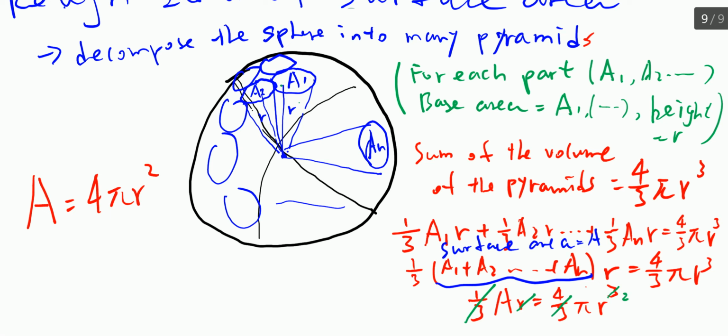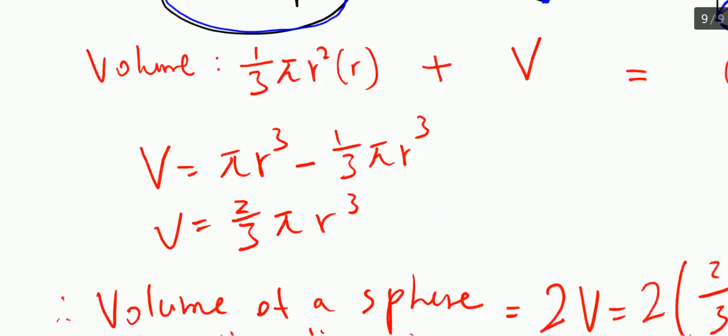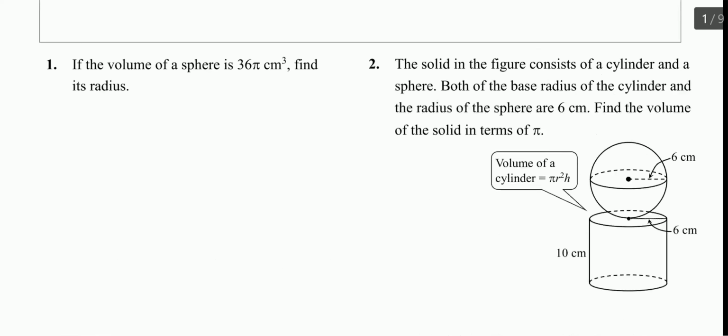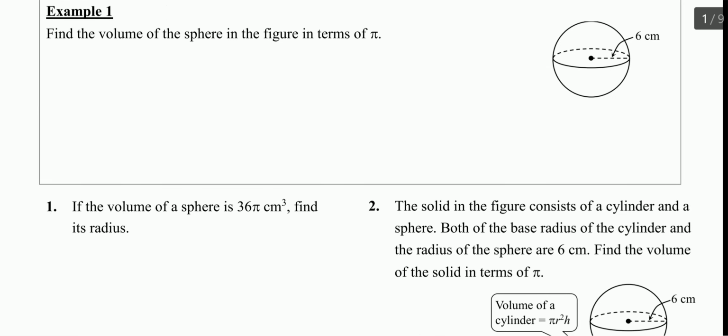Okay, so that just gives you one rough idea for both the volume and the surface area. Okay, so we can just move on to the examples in your notes. Hope you can understand. For the first example, we want to find the volume of the sphere, and you can just apply the formula. This time the volume should be 4/3 pi the cube of the radius, so that I can just calculate the result.